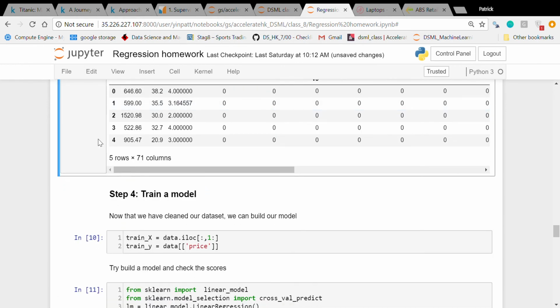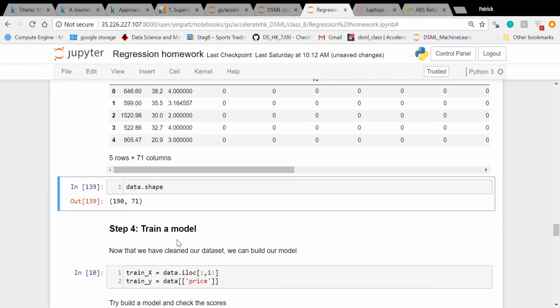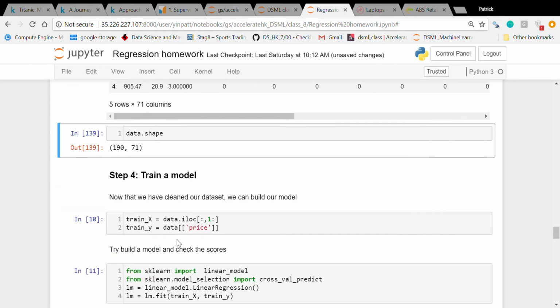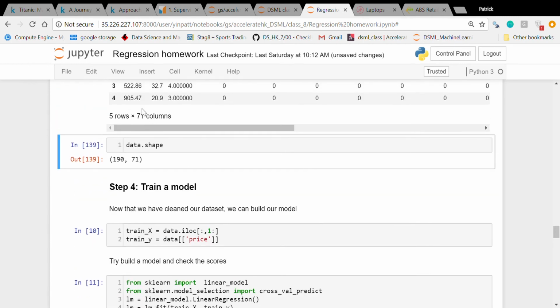If you check data.shape, we have 190 rows and 71 columns. That's still acceptable. But if your number of columns is bigger than the number of rows, then you shouldn't do a model.